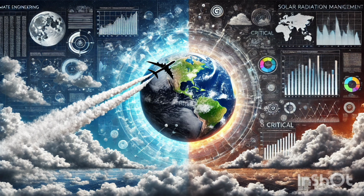But what about cloud seeding? That's a real thing, right? We're not making that up, are we? No, cloud seeding is definitely a real thing. It's been around for decades. Basically, it involves introducing particles, often silver iodide, into clouds to encourage precipitation. So it's like making it rain for a football game, but on a much, much larger scale. Pretty much, yeah. It's used for everything from drought mitigation to hail suppression.